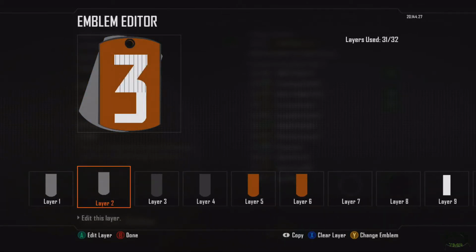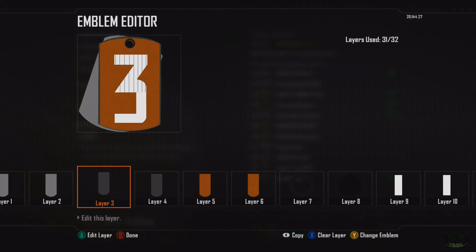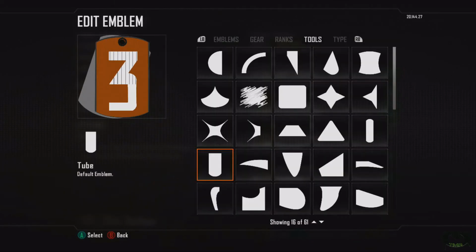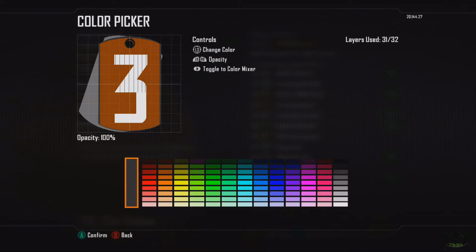Layer 3, use tube again, and I just used it as a back set for the main Battlefield 3 tag, and that was tube with the silver color. Let me see if I remember here. Okay, I used the third one down on that one. That was the third silver.